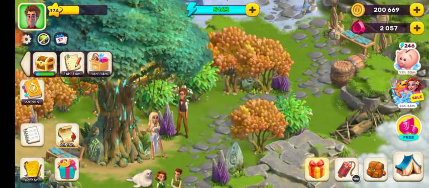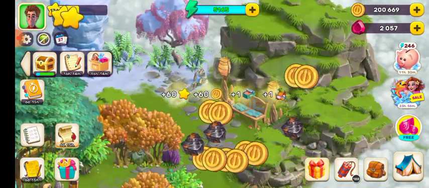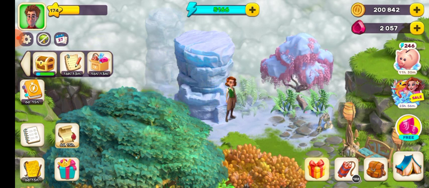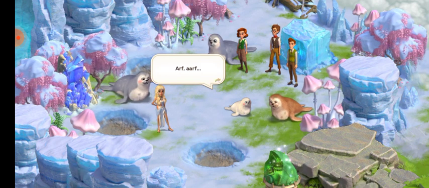So let's go now to the next. There are some hidden rewards, guys. So make sure you click on those things and get those rewards here. So here we go. There are so many seals, guys.